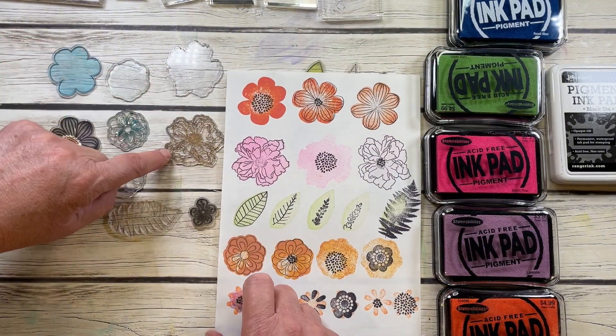Now let's cover the centers of the flowers. This little tiny dotted stamp is so small it won't even stay on a stamp block, so I'm just going to use my fingers and stamp it directly to create the center of all these little purple flowers. That one didn't turn out quite right — but that's okay. This is just a reminder that when things don't turn out perfect, God doesn't care. This is about spending time with him and creating, because he created you to be creative.